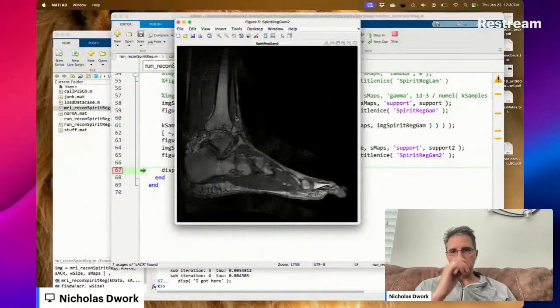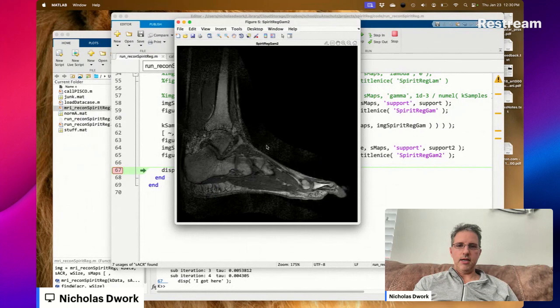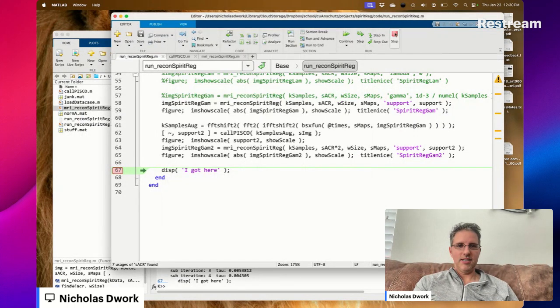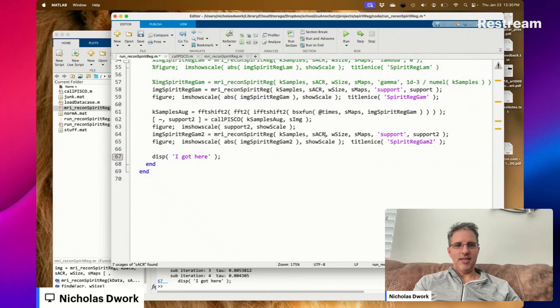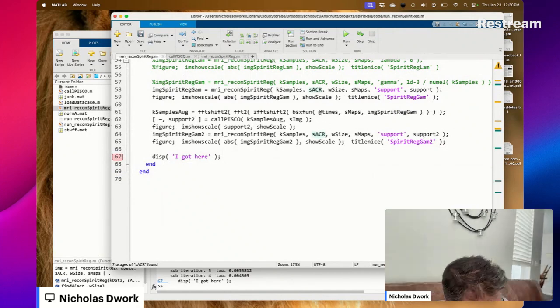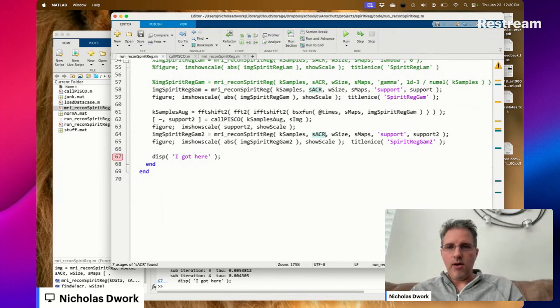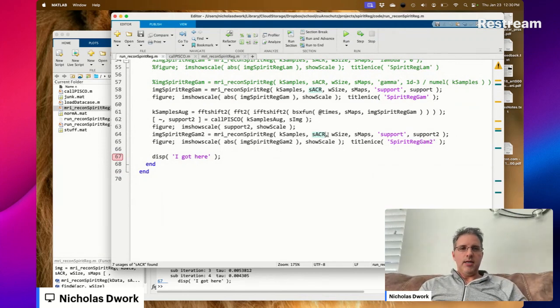Now in this case, we used twice the ACR, which was a total hack, and that turned out to be a terrible idea. So let's not do that. Well, that didn't work as I had hoped.